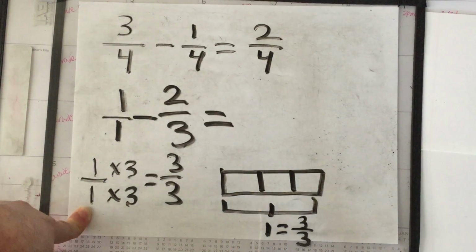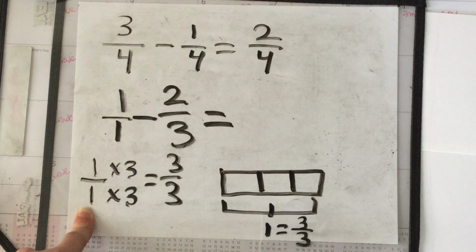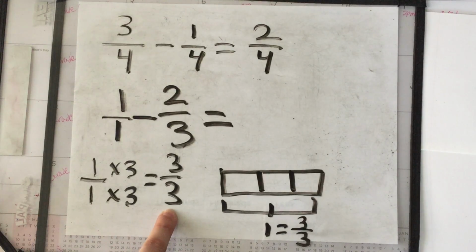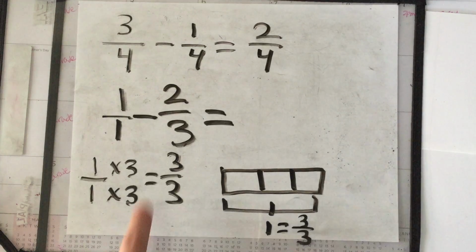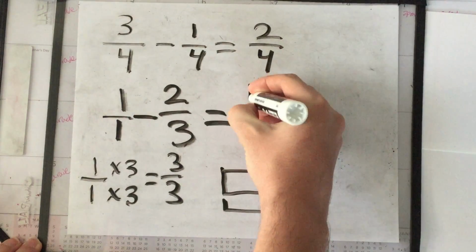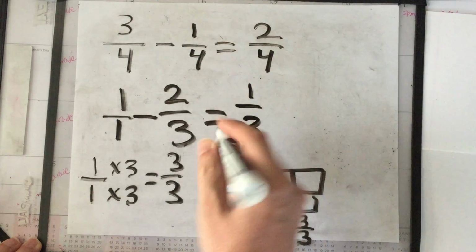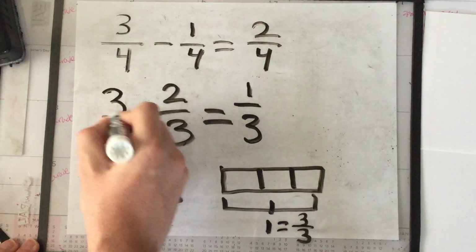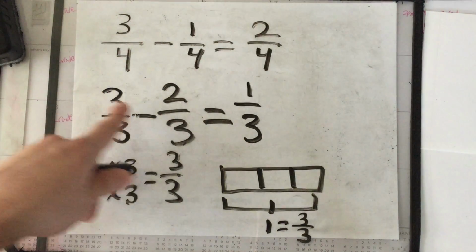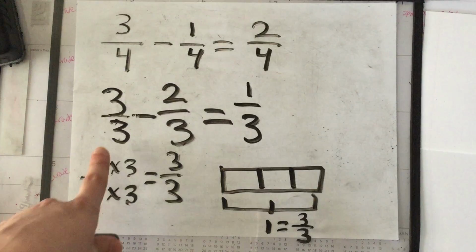So our rule here, where we could put the number 1 underneath any whole number to make it a fraction, then we can just do our converting strategy so that we have the same number, the same unit, and now we can do some subtraction. 3 minus 2. If I rewrite this with our new fraction now, 3 minus 2 is 1, and this is our unit.